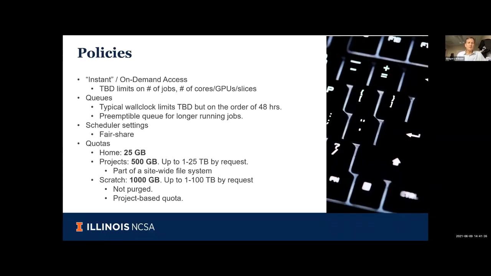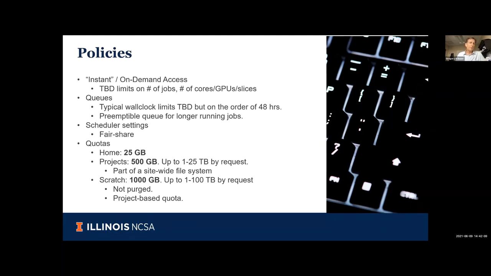Policies, we are still forming some of our policies, and so we're looking for feedback if you have input. We will be providing, like many other centers, some resources from Delta for instant or quick on-demand access. And so we haven't quite established what the limits will be for the number of jobs, the number of cores that would be available, the number of GPUs or possible slices of GPUs, as we mentioned, through the A100's capability for multi-instance GPU, MIG.